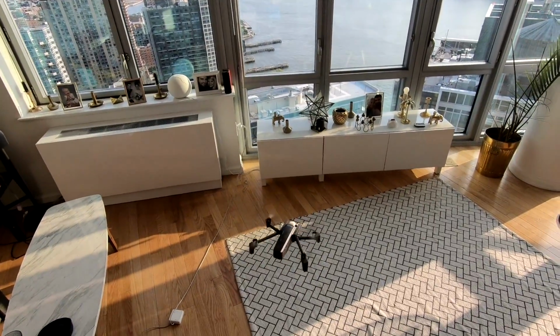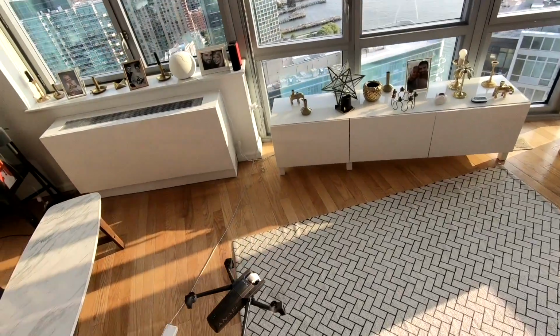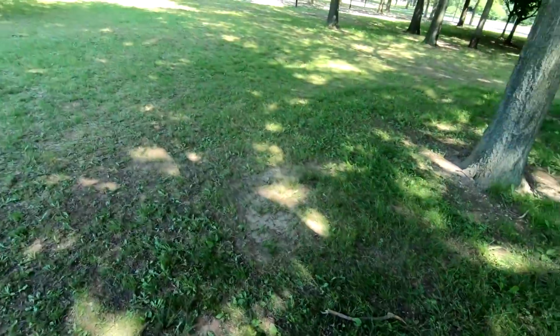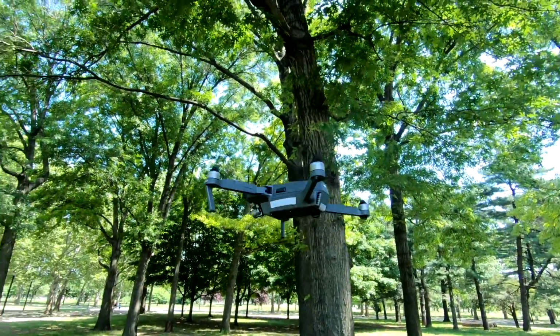And obviously everyone keeps commenting on my videos about the same thing: how does it compare to the Mavic Air, this and that? I don't have much experience with the Mavic Air, but when I went to this faraway park in New York City, a friend of mine came with me. He's a more experienced drone pilot. He owns a Mavic Pro, and I had the chance to directly compare them side by side.